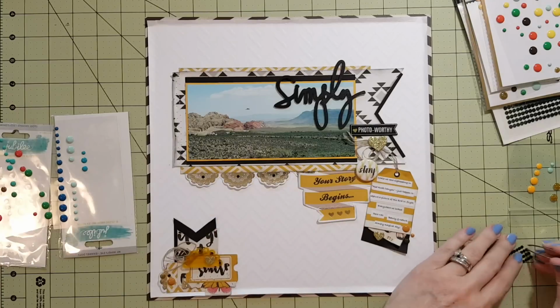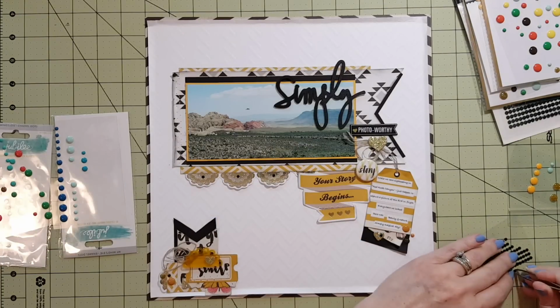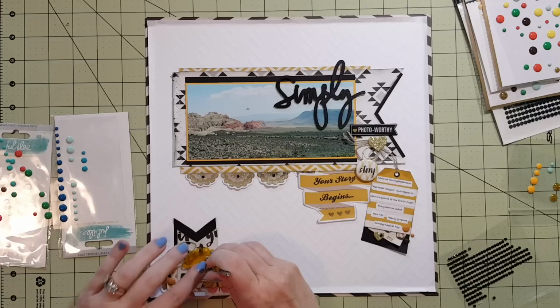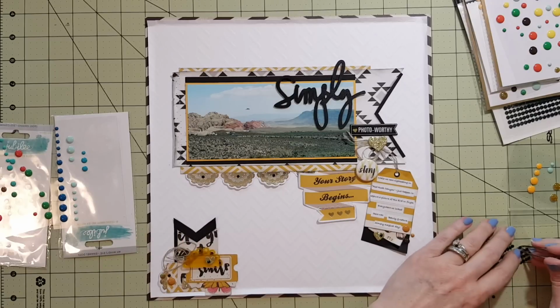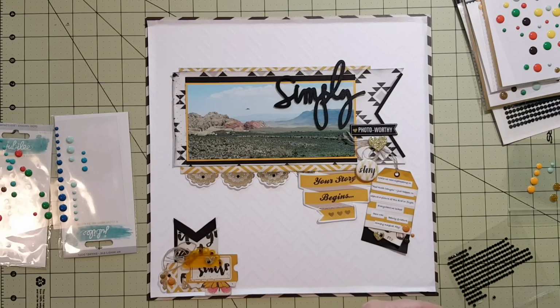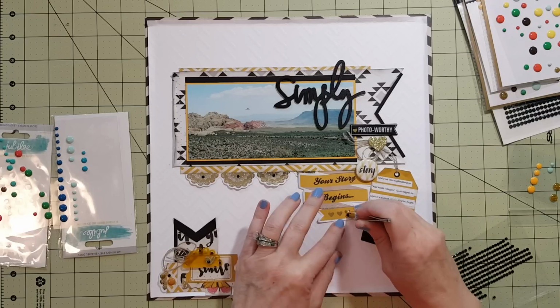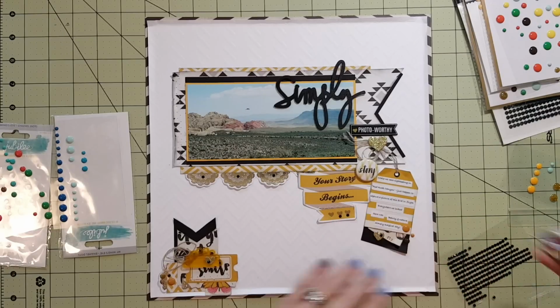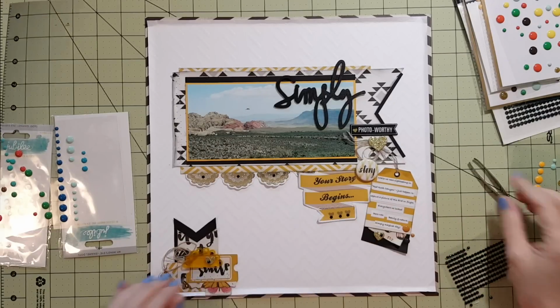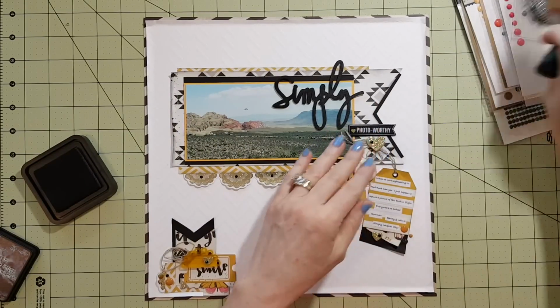So here, a little black dot in the middle of those gold little embellishments, because I just thought it kind of got lost there, so I thought the black drew your eye to that. And then a few more little black dots. I use these on everything. I just love them because sometimes if you find that something's getting lost on the page, you can add a little bit of those and they just make it stand right out.